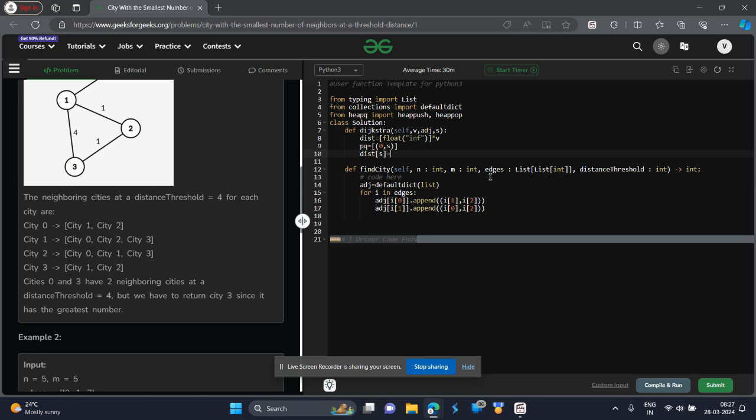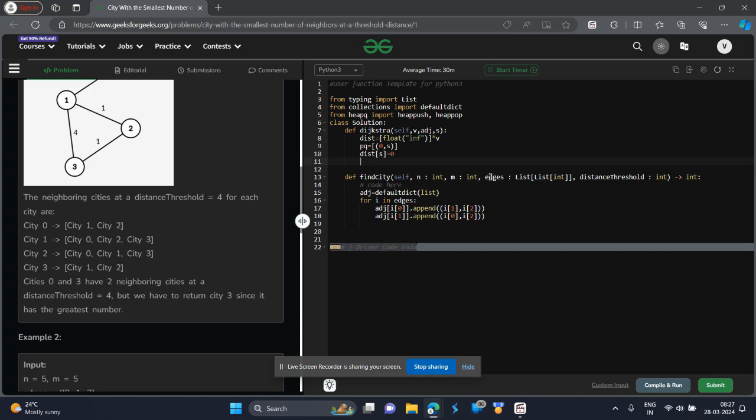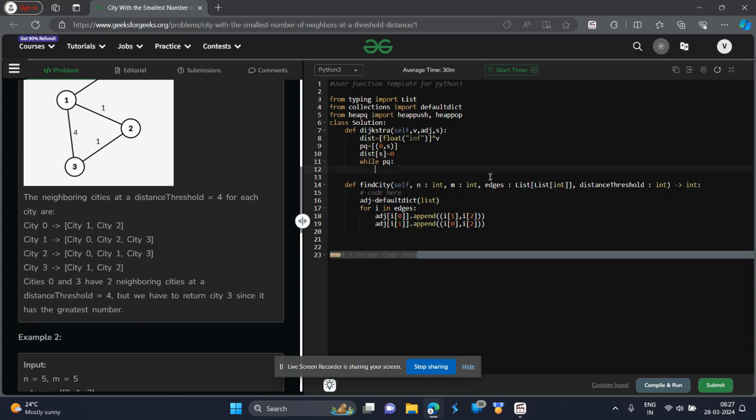Initially the distance will be 0 for the source node. Now while there are elements in the priority queue, distance and node are equal to the pop from the priority queue. So now you know what the elements in this priority queue are: first is the distance, and second is the node, the source node.